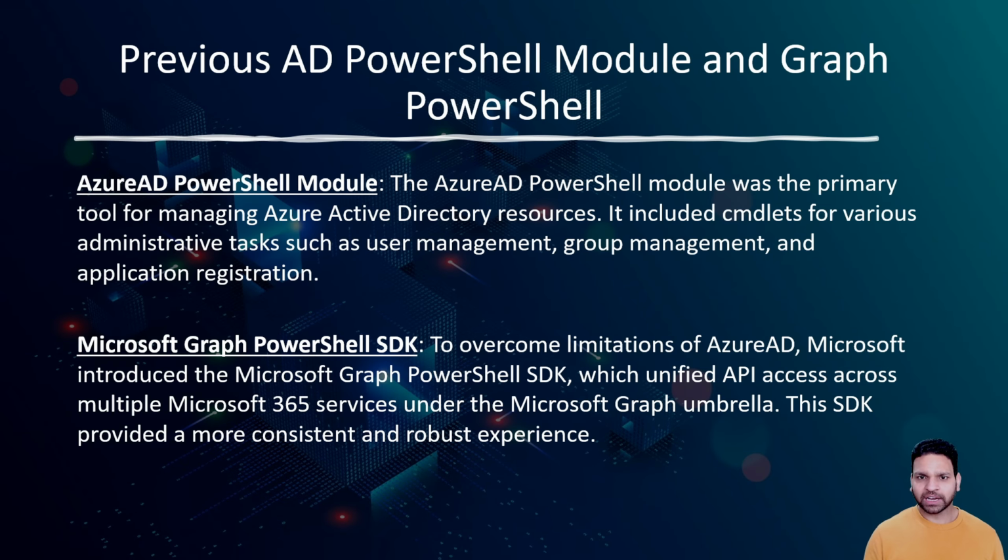Now the other question is, how was Entra ID managed before the release of this module? If we go a few years back, there was the Azure Active Directory PowerShell module. At that time, Entra ID was called Azure Active Directory. In this PowerShell module, you can manage Active Directory resources, user management, group management, creation of applications, or service principals. All those can be managed easily with the Azure Active Directory PowerShell module.